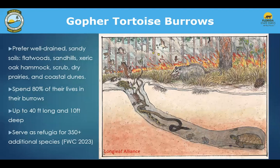I actually got an old coloring book page from my old job that we have kids color in and things like that. So the reason I can call them ecosystem engineers, which, if you don't know what that term means, just pretty much means that it's an animal that can manipulate its habitat in such a way that it creates new habitat or new microhabitats for other animals. Or it helps build habitat, like they are actively involved, whether directly or indirectly, in creating new habitat in their area. And the reason for that is the gopher tortoise's iconic burrow.